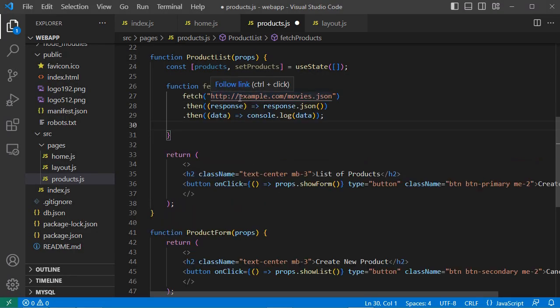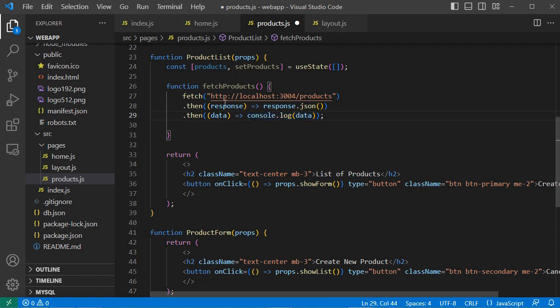Let's change the URL. So we have to provide the URL of our JSON server, which is on localhost. Then the port number, which is 3004. Then here we have to provide the name of our service, which is products. So here, when we receive the response from the server, we will convert it into a JSON object. And when the data is already available as a JSON object, we will display it on the console. So this is what is happening for the moment.